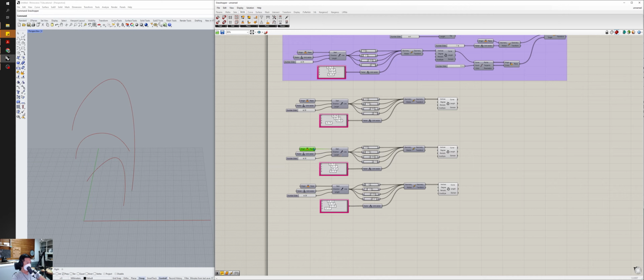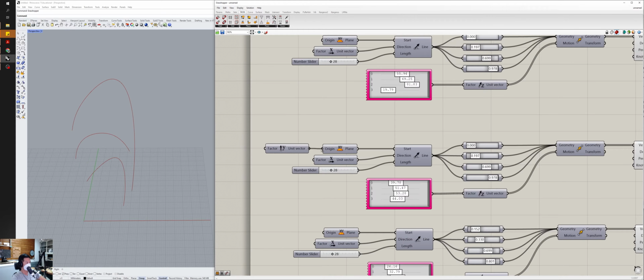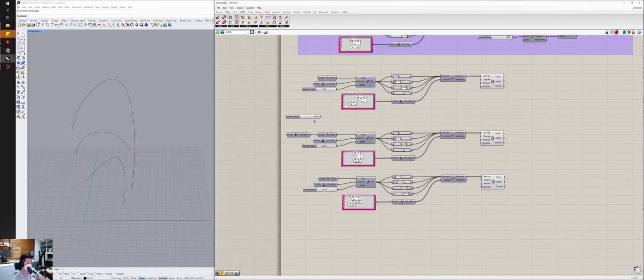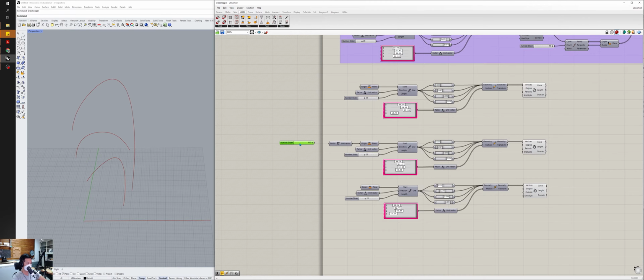So right now we define the starting point with this origin, and if we move, transform, and define, we're going to use a vector to move it in, let's say, the y direction by a certain amount. Let's say we use a slider with the 100 here.